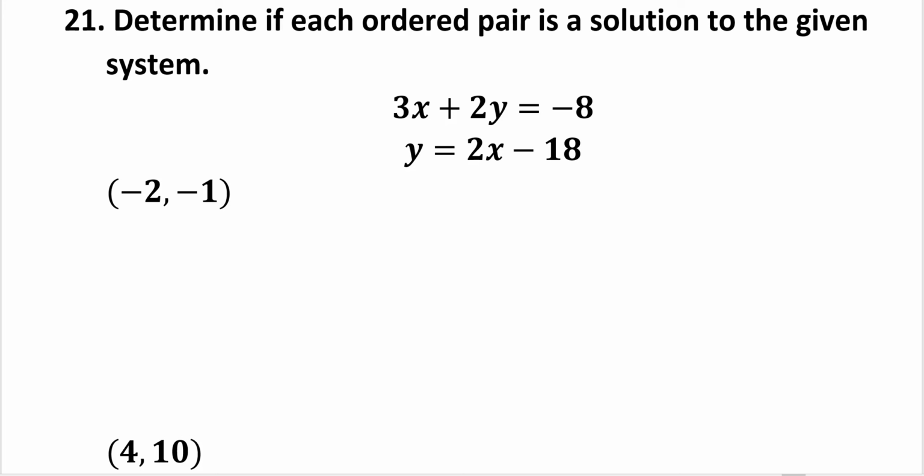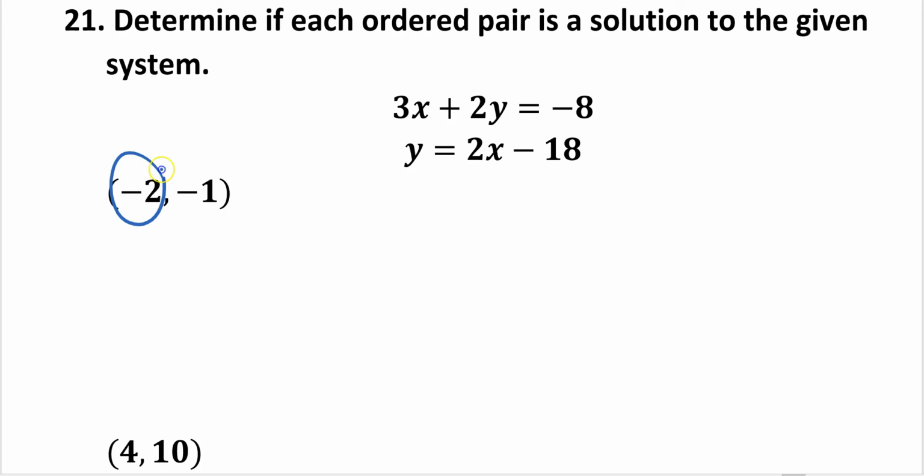Let's start looking at the concepts in Chapter 2, which focuses on systems of equations and inequalities. So first, let's look at how we would determine if an ordered pair is a solution to a system. In order to determine if it's a solution, you plug the ordered pair into each equation in the system, and it must be a true statement for each equation.